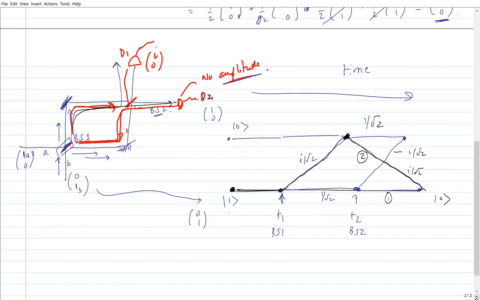Now what does it sum up to be? I just multiply the coefficients over here. This was again 1 by root 2, so I get 1 by root 2 times 1 by root 2, which is 1 over 2, and I get iota by root 2 times iota by root 2, which is minus 1 by 2. So these two paths destructively interfere. I'm going to color one of them red to show that red and black destructively interfere. This path and this path, I have destructive interference.